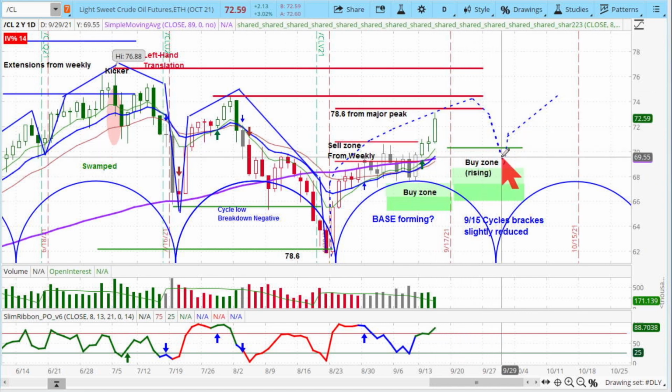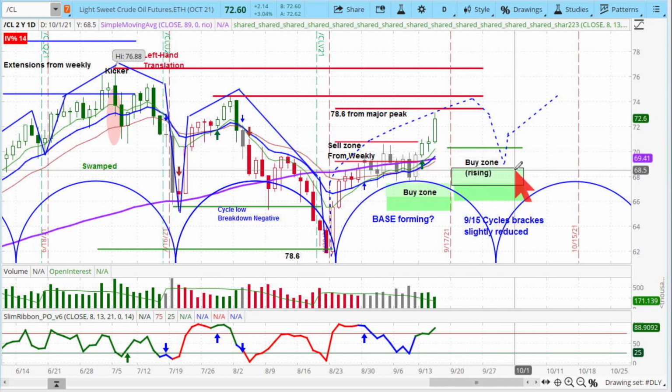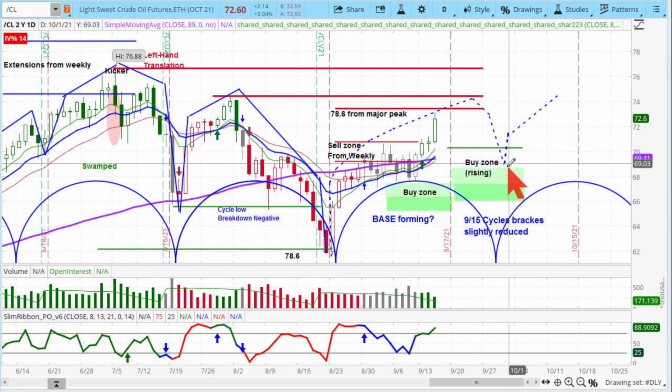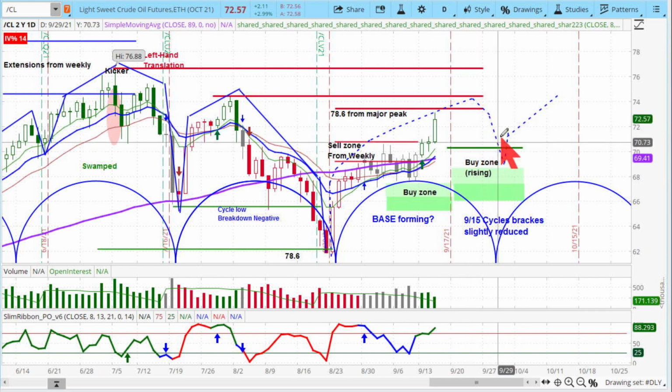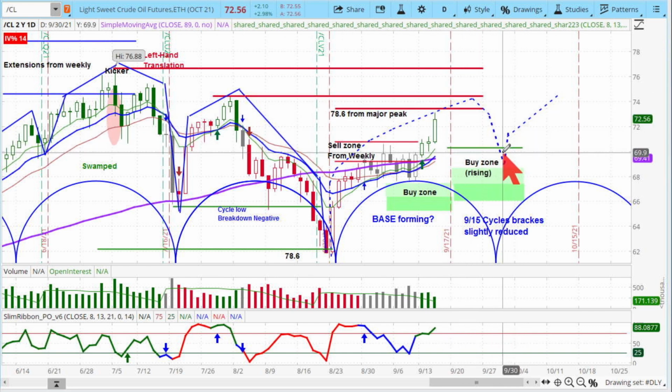And if you get this pullback, this next one is really about 1.5 weeks, say 1 to 2 weeks, that would be an area that you would look to enter on the long side. If you were long, you would look at that area to add on the long side, though we like to look for proof before we make the add. We don't want to buy it on the way down. We want to buy it on the way up, when there's a reversal in here and we have some indication of where the bottom would be. In the meantime, it's still rising, so we don't really know where this buy zone is going to end up, because you could get it at higher prices.